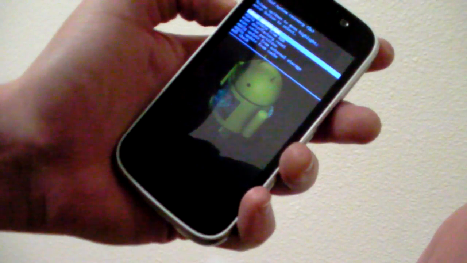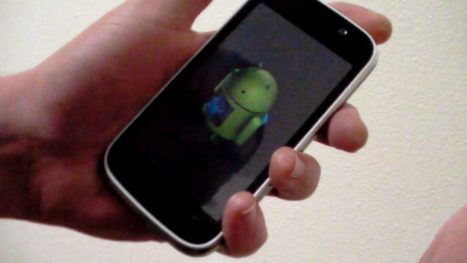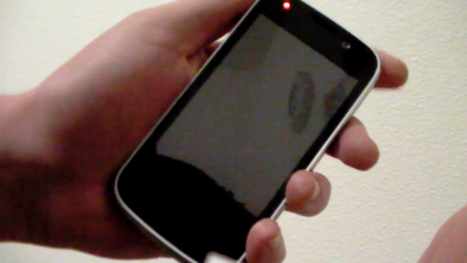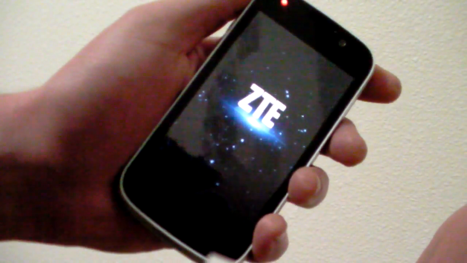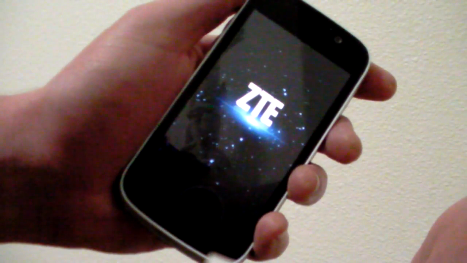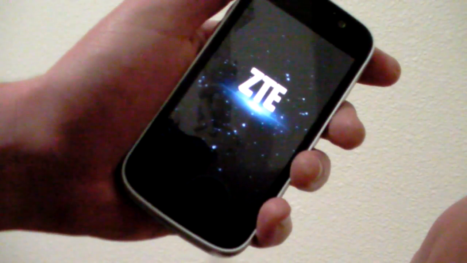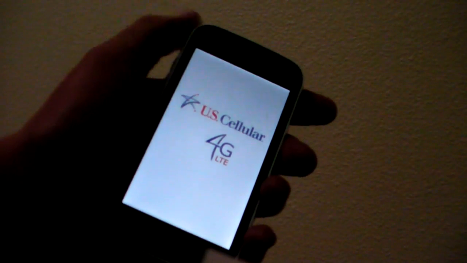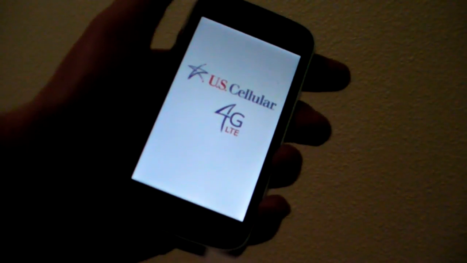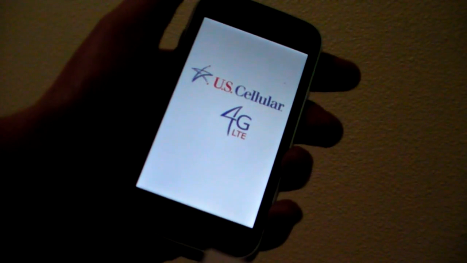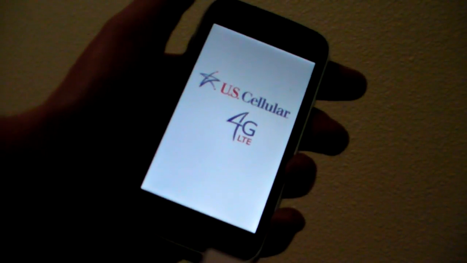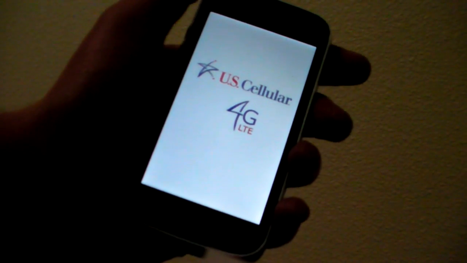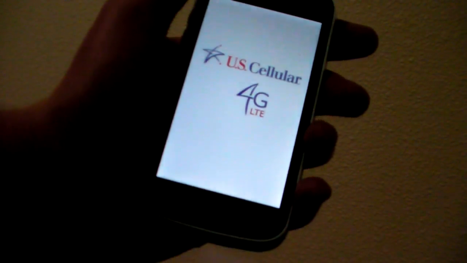What we're going to do is rescue the pictures and videos off of this phone before we do that factory reset. So the first thing you're going to need to do, you're going to need a computer. And if you're on a Windows computer, you're going to need to get the driver for your phone so that the computer will recognize the phone. Mac OS X users and Linux users, I'm told, have a driver that comes with the system.